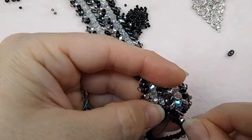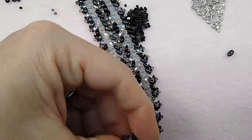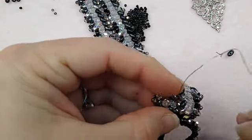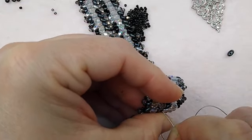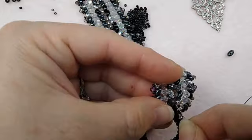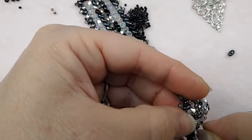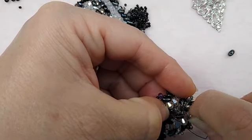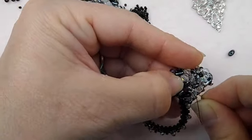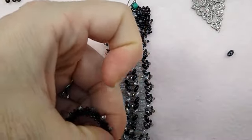Okay, now I'm going to go through this hole of this Superduo and the first hole of this one. Make sure you're pulling tight. I'm going to go through the rondelle that's right here. Get through there. It's not that the holes are too tight, it's just hard to get in them because the beads are in the way. Okay, there we go. Well, I thought I had it. Alright, come on. There we go. And this first hole of that Superduo. Just like that. I'm just trying to reinforce and get to where I can make some knots.